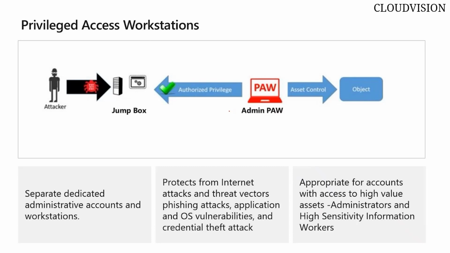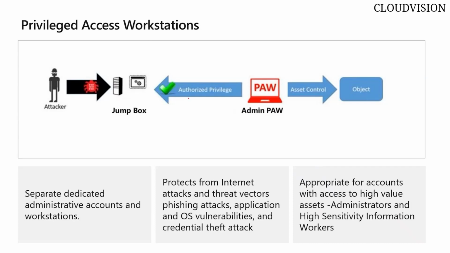So here we need to understand what kind of security assurance we need. Whenever they launch the session, we have to make sure they are launching it in a secure way, and all the assets need to be controlled and secured. You may have heard about the jump box, the jump servers, because attacks may take place on those devices from the internet. The threat vector, phishing attacks, different types of vulnerabilities can be there. So we try to avoid such vulnerabilities. We try to make that system secure.